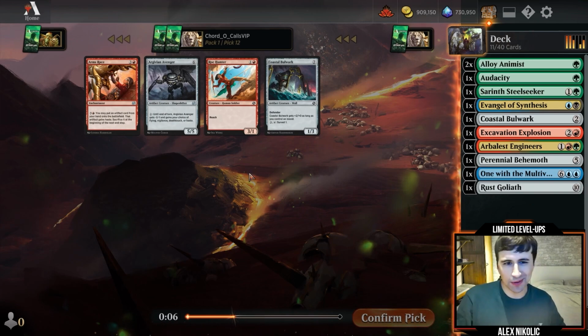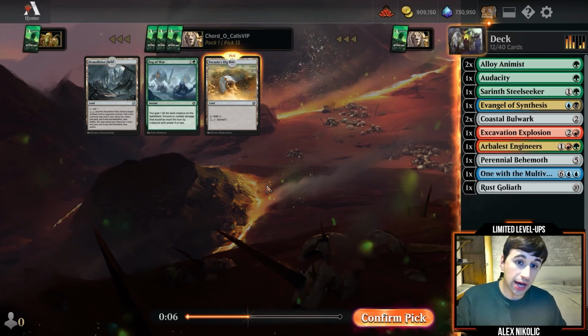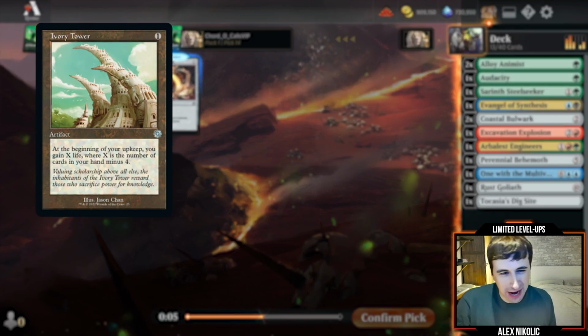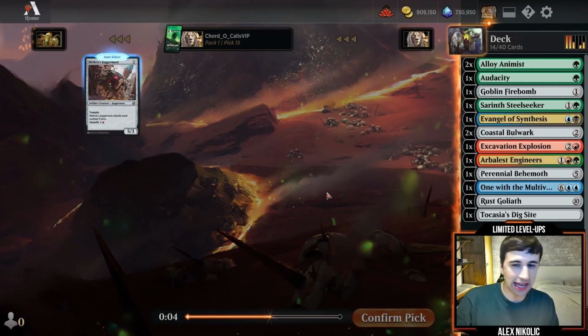All right, this pack, nothing too exciting here. Arms Race, kind of a constructed card. I'm just going to take another Coastal Bulwark, I believe. I don't mind Tocasia Dig Site. I think this card is reasonable. It's a good way to filter your draws. Again, another thing to pump Power Stones in. So, not sure if I'm going to play this card for sure, but it's not a bad card. We got old school card, Ivory Tower here, but I'll take Goblin Firebomb as the slightly more powerful card. And last pick, Mishra's Juggernaut.